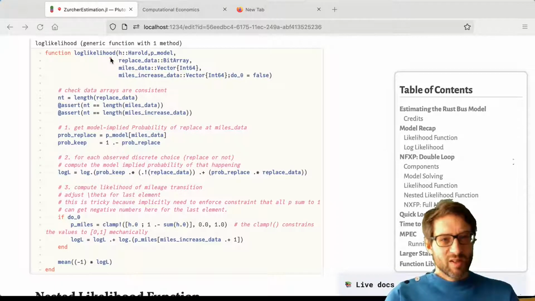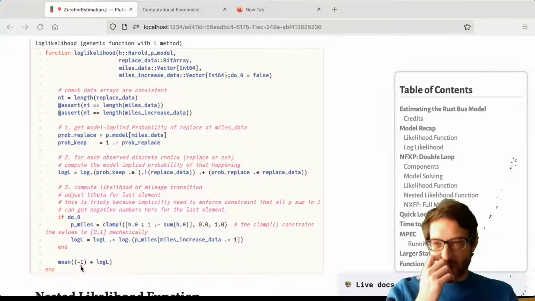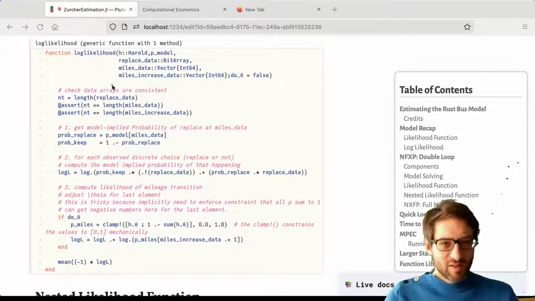So then we output. The output of this is just going to be -1 and the mean of that. So we say we want to return the mean. Okay, so you can see here, this is very simple. So here's the first part where this is naive with respect to Rust, because we only compute the function value. We do not compute the gradient of this thing, right? You remember, if you want good performance in optimization, you should always supply the gradient, which we don't do here.